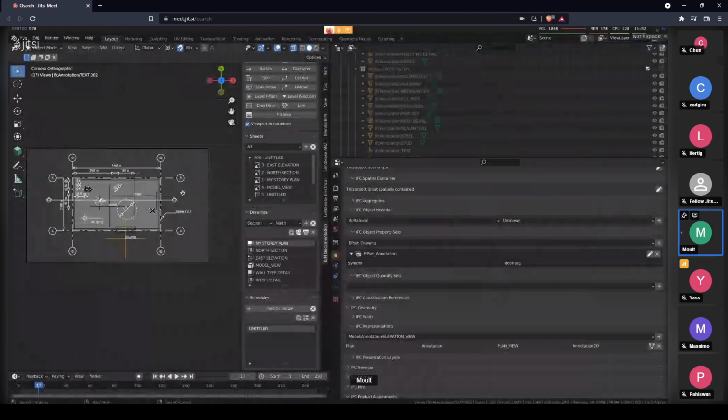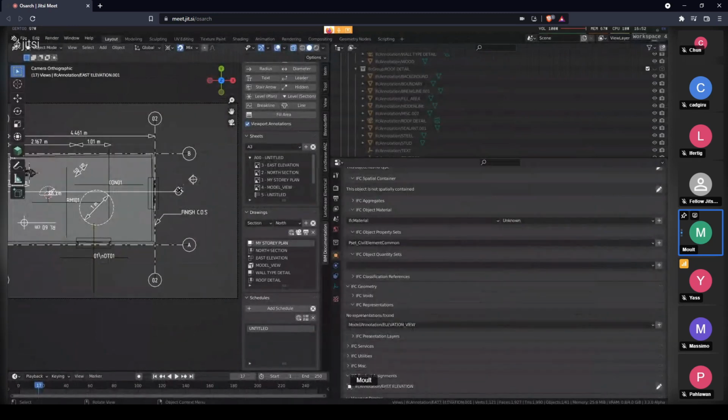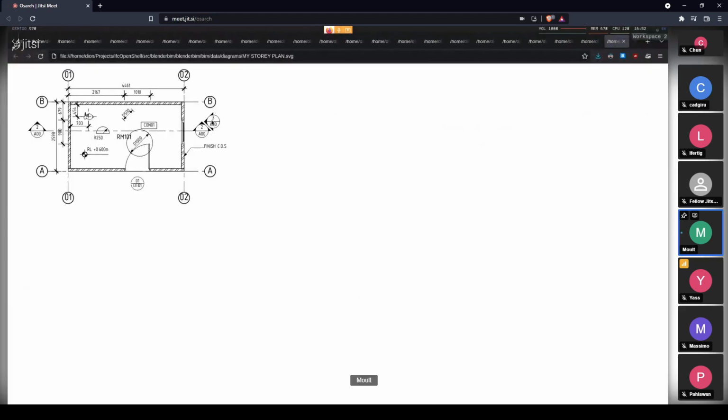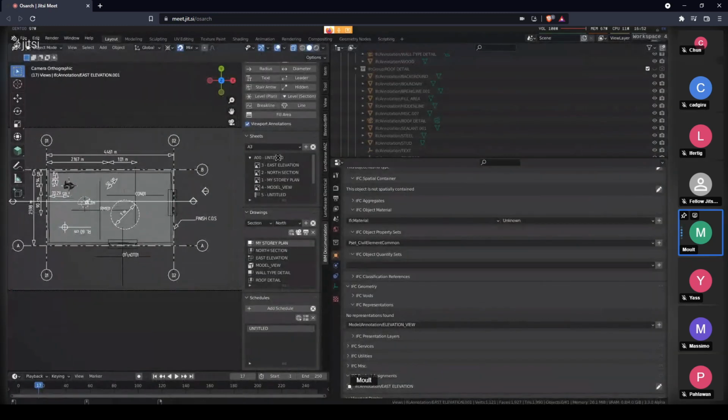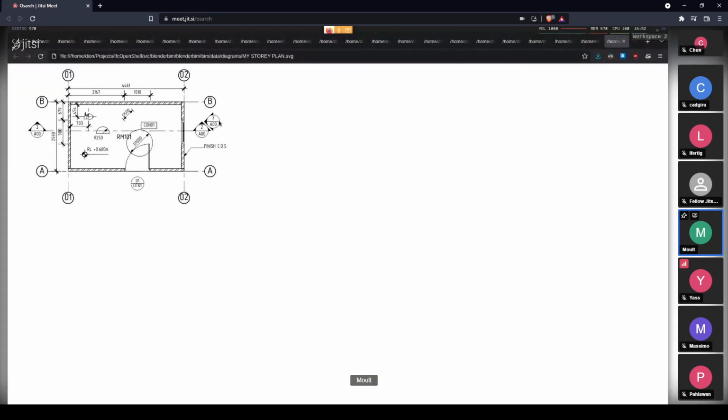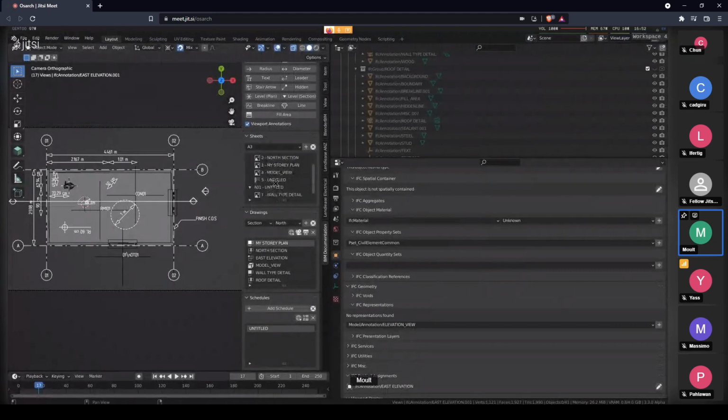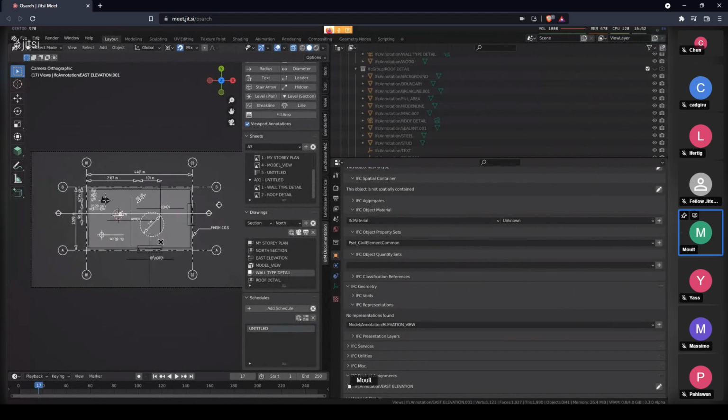And this drawing has a few more features, like I've got a couple of section markers and elevation markers, and you can see the section markers and elevation markers there. And when you place it on a drawing, it will automatically update with the drawing number and the sheet number and the drawing number. So yeah, we were going through details before.